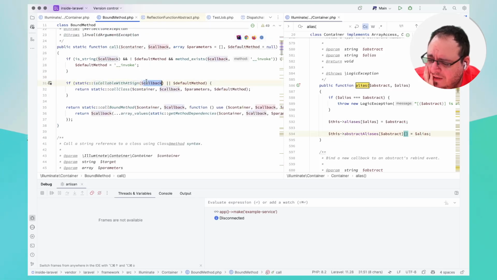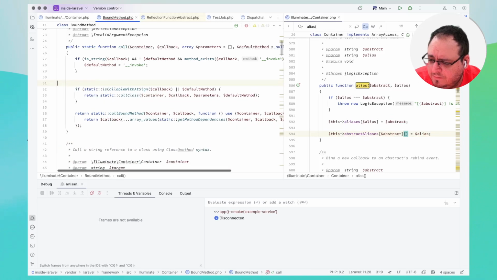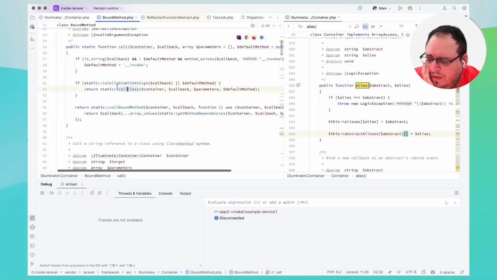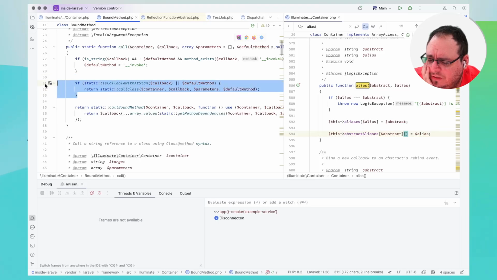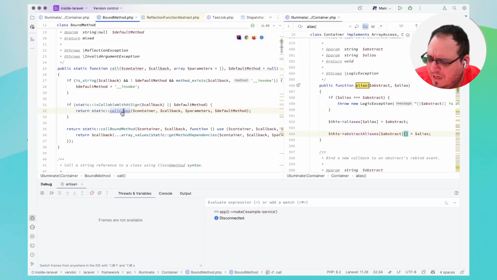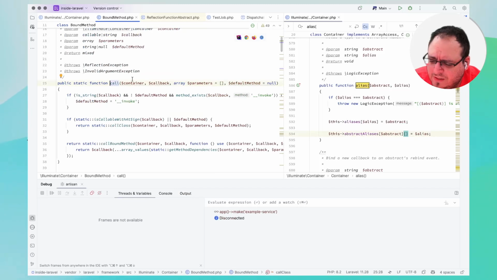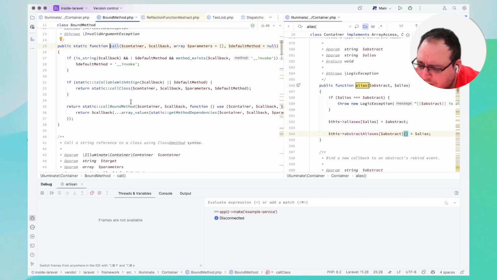If you didn't catch that, you can pass in something like that as a thing you want to call. So that's fine, whatever. Then that will just call class. I don't even want to explore this. I feel like it's awful. Yeah, it just calls call. Okay, so that's kind of what I expected. It just splits apart the string and calls it.